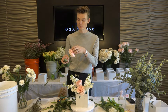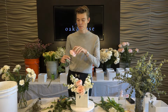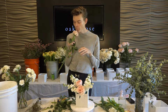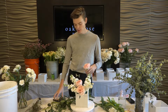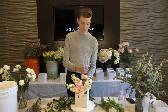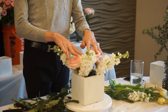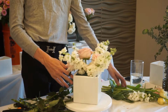This one's a little tighter, so I don't want to break the petals on the rose, but I do want to just open it up and remove some of those drier petals there. So we're just going to take this one and we're going to bring back our line right here. And it's kind of a little bit of a swirl, which is fine, whatever works for your arrangement. And we're just going to push that there. So that's really creating a nice focal point there.